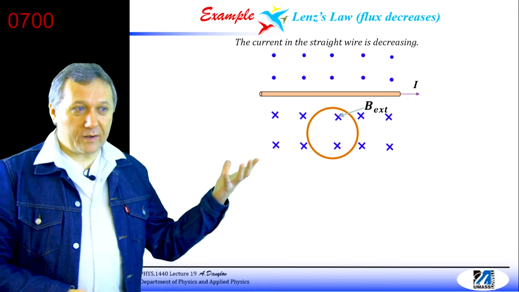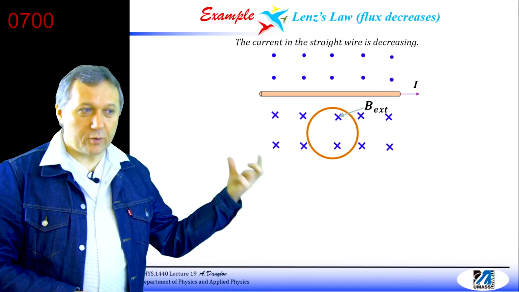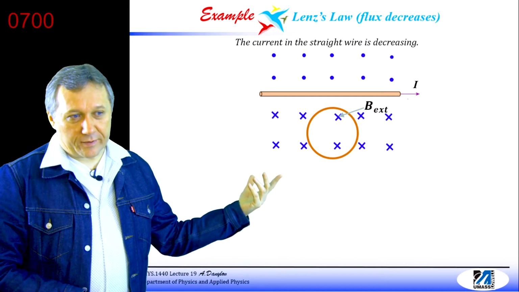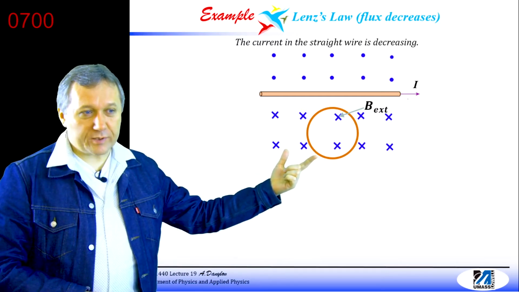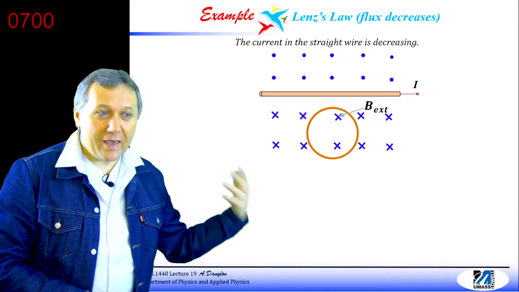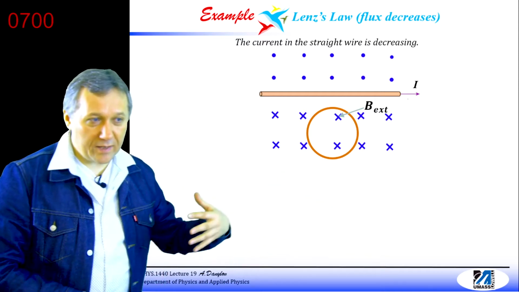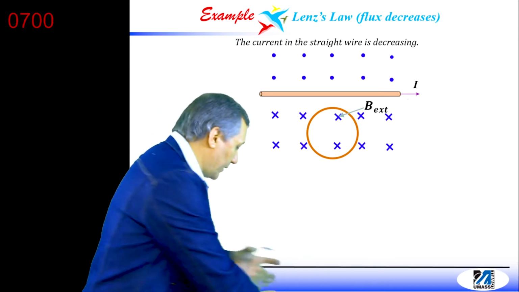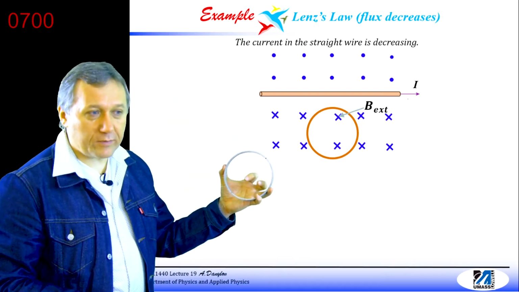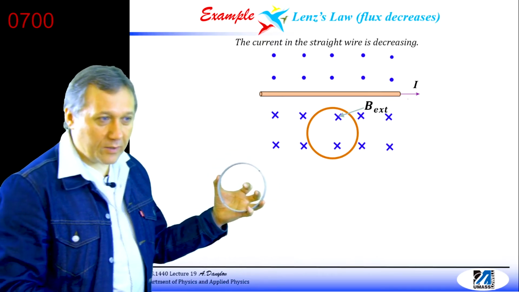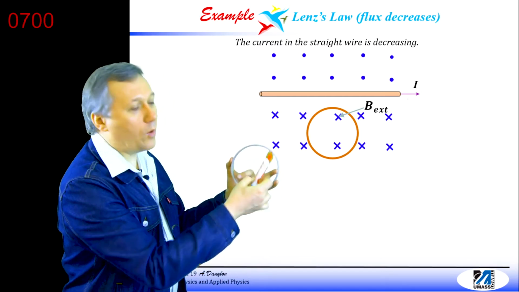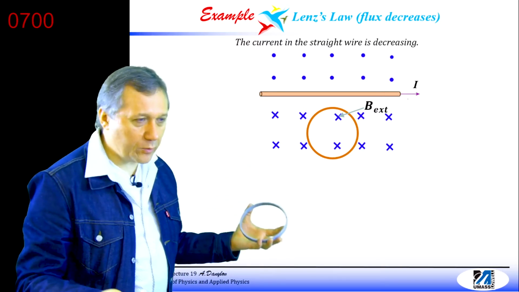Now we need to look at the flux. What happens to the flux? We need to look at three parameters: B, A, theta. Let's start with area, the area of the loop. The area of the loop stays the same, so area is constant and is not going to produce any changes in the magnetic flux. Next, the angle between the magnetic field and the area vector. If you have a surface like this, it's up to you which direction you use for the area vector. You can point it into the screen or out of the screen. There are no restrictions.